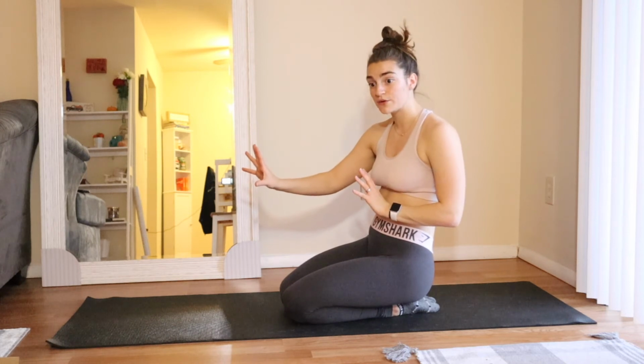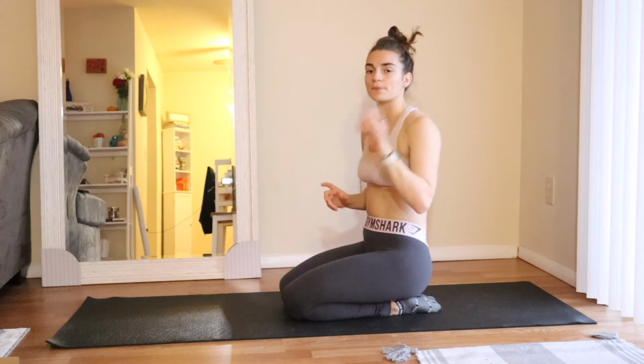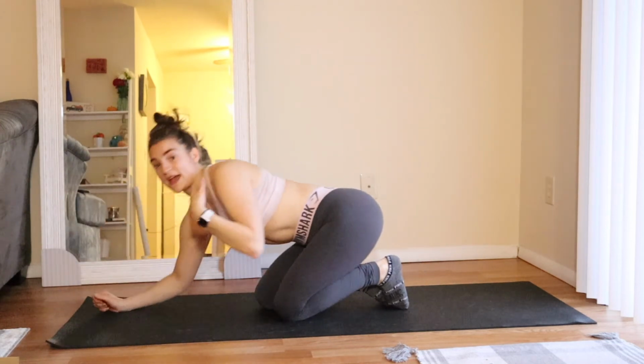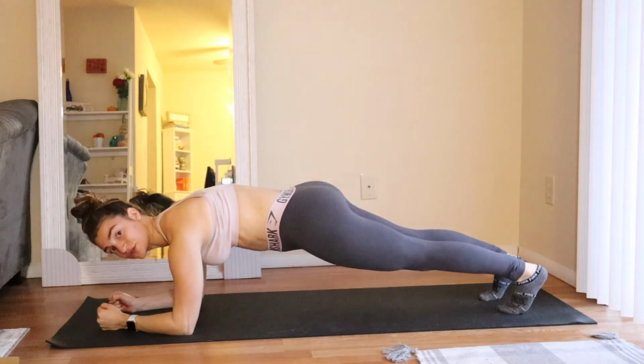So these are plank marches. There is a beginner version and then a more advanced version that is very similar to the last exercise we were going to do, but it's way more difficult than the last exercise. Anyways, so plank marches. Again, you're going to be in a plank. These, again, I prefer to do on my forearms. I think it's better.